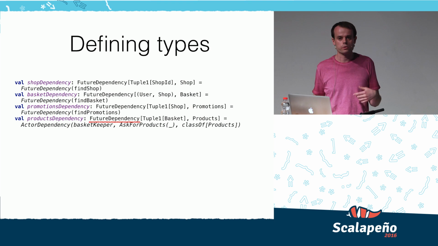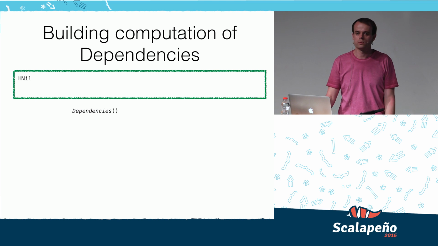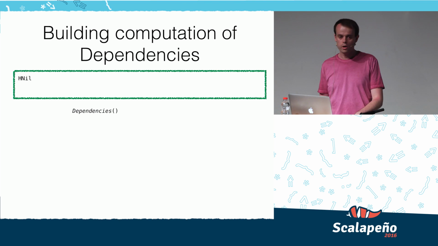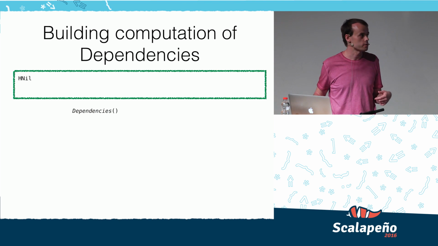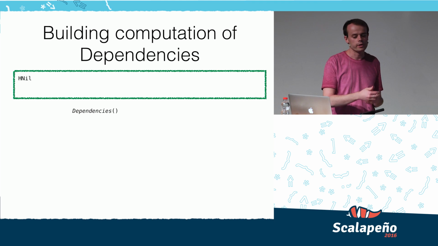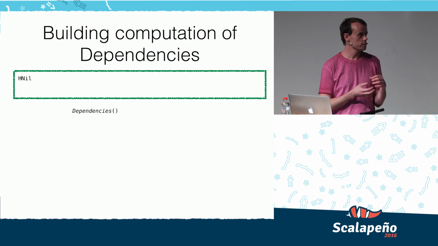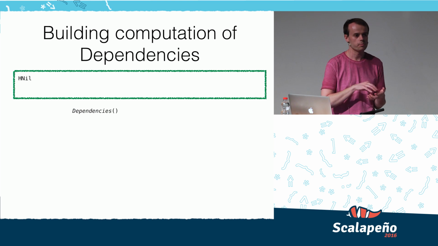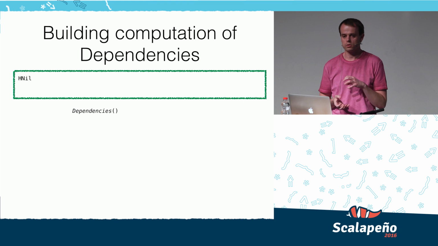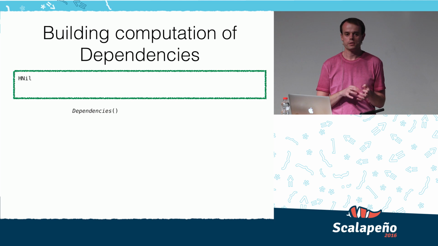Also, under the hood, it just runs a future with the Akka ask pattern, so it's very similar. Okay, now I would like to focus more on how we build the dependencies, so how exactly they are constructed in compile time. The Dependencies class doesn't run any futures while building it. It only constructs the flow of computation for our futures, but it's completely lazy.